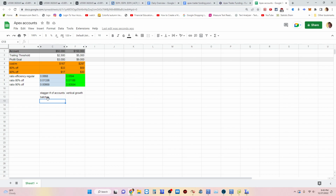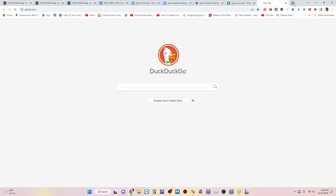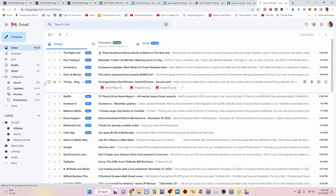And my idea is that you would use the vertical growth as like a base, and that would be pretty much the income to feed the horizontal accounts. Now, I do think that there is a strategy on when it's more beneficial for each account. So I'm kind of tapping into the Eurodollar futures curve. We go here. I'm going to pull up a picture. We go to the cent.